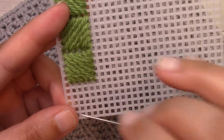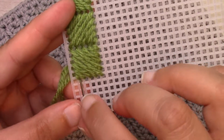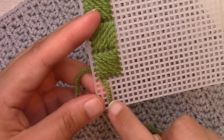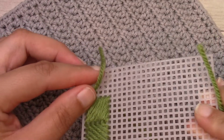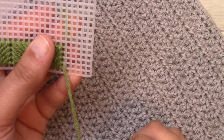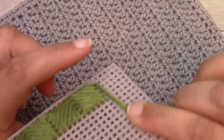Bring your needle up that second hole from the left in the same stitch that your previous boxes worked into. Pull through until you get close to the end. I have just one box left here. I'm going to lay my tail end here horizontally so that it's going to go into the box that is to the right. I'm going to pull it. I don't need it quite that long. And then I'm going to hold it on the back side here horizontally so that I can work these bottom two boxes over that strand.